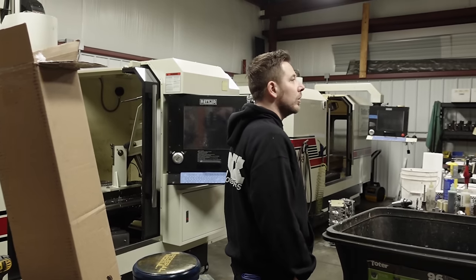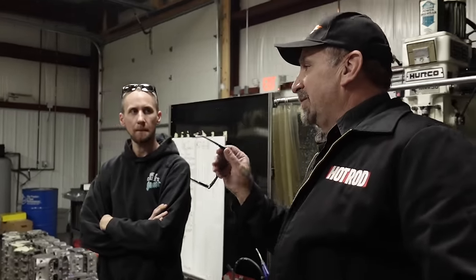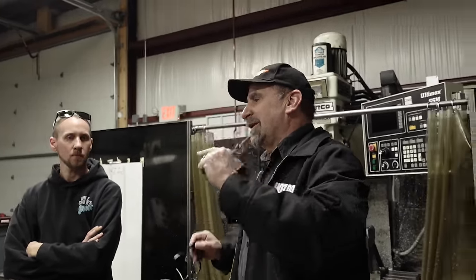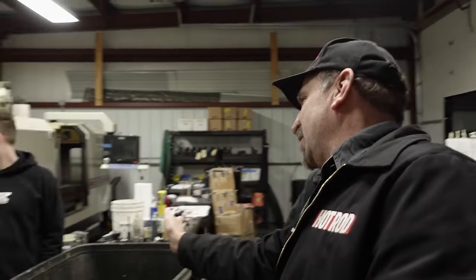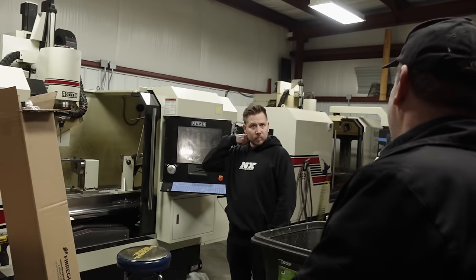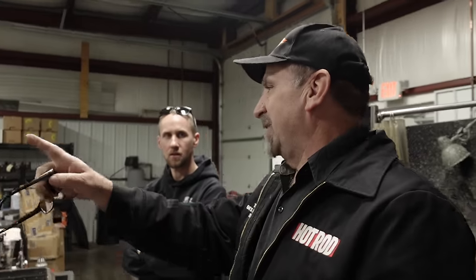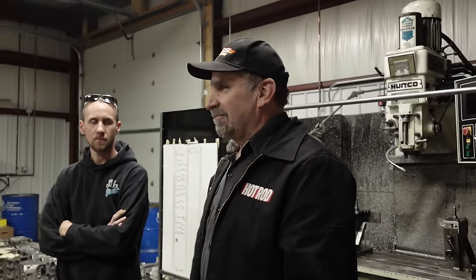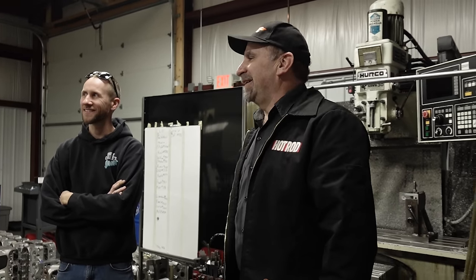These machines really took the cylinder head CNC world and moved it up a whole notch. It was kind of funny — that head, the fifth axis, I guess you'd call it, it rocks like this. The Centroid and other popular name brands all made fun of that head. And four years after they came out with it, they all got that head now. They made fun of it, and then they all have it.